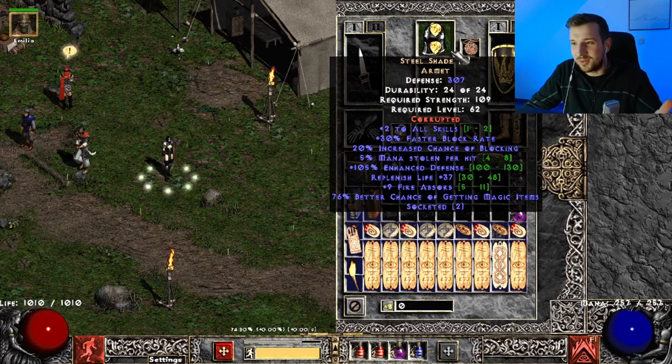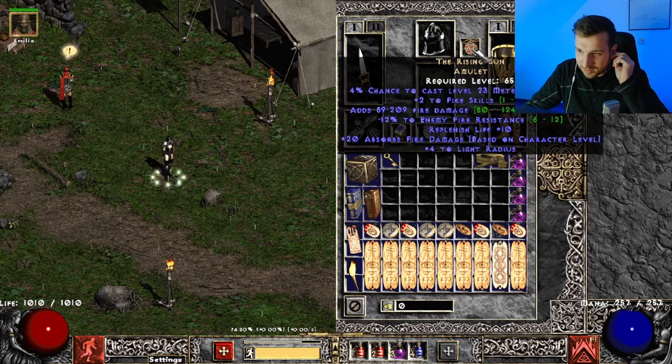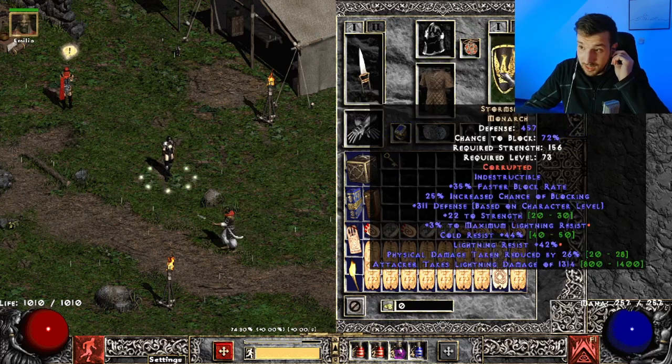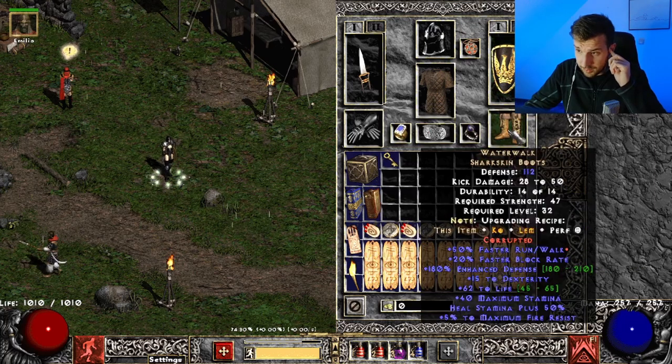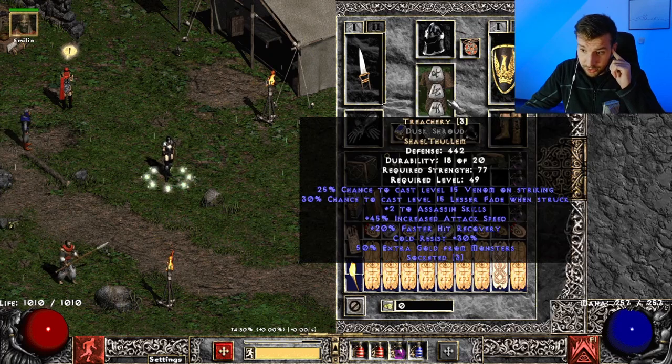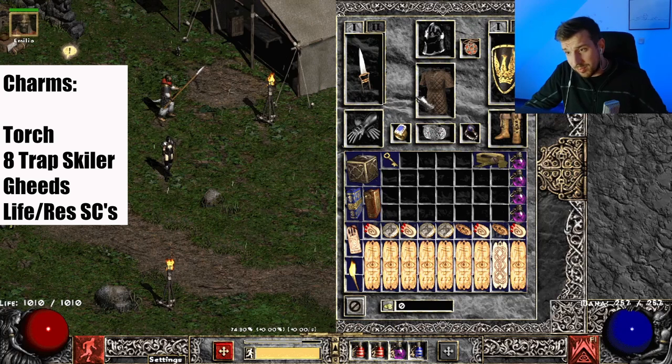Okay, let's make it quick. Rising Sun, pretty generous fire skills, minus enemy fire resistance. Storm Shield for max block. Gurkha's is also an option here. Waterwalk for faster block rate to reach a breakpoint. I use a Treachery because of the attack speed and my bad base on my weapon.